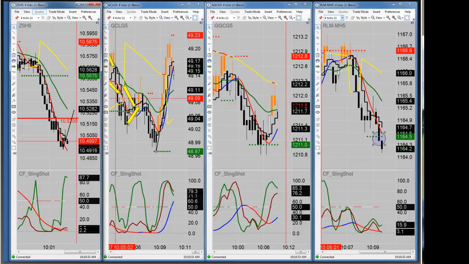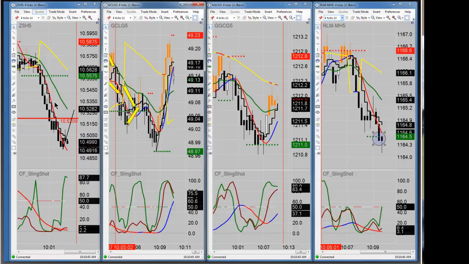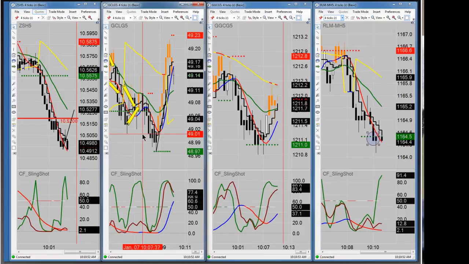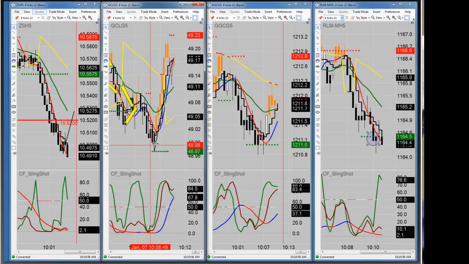Soybeans, they have a high of 1050. They're going to have a low of 1049. It's also a new low of the day at 1049. So if we get down there, from 52 they should go down to 46. Okay, they should get down to 46 first. Then close below 46, should get right down to 44.